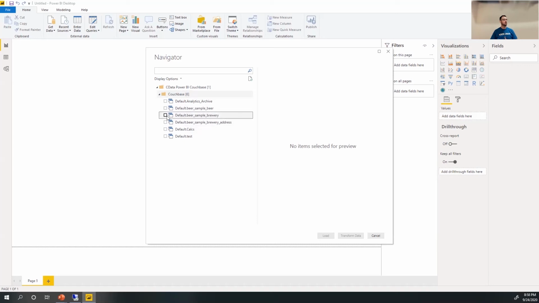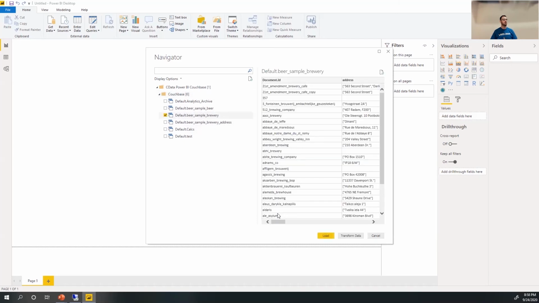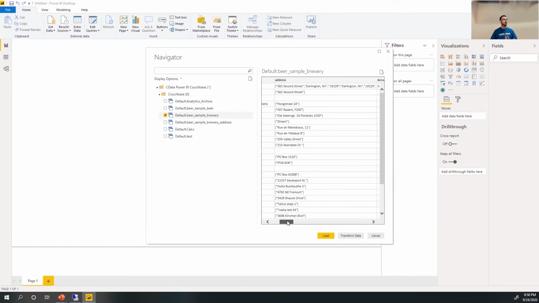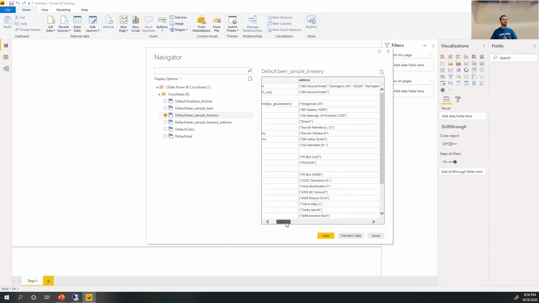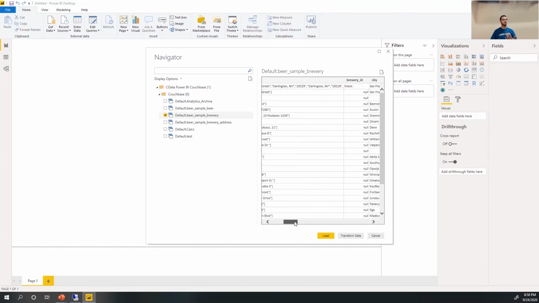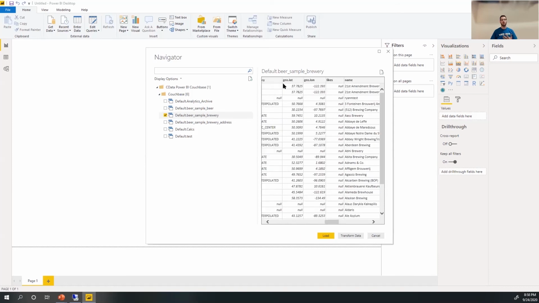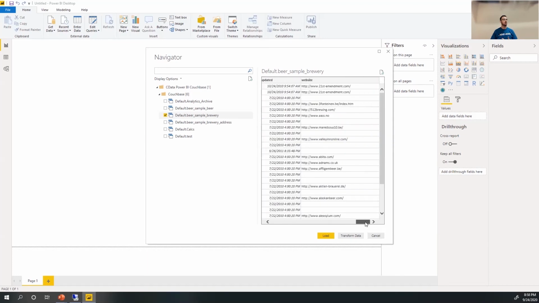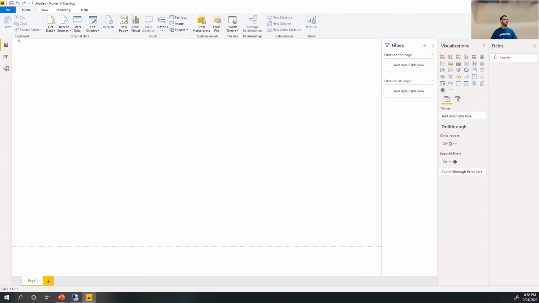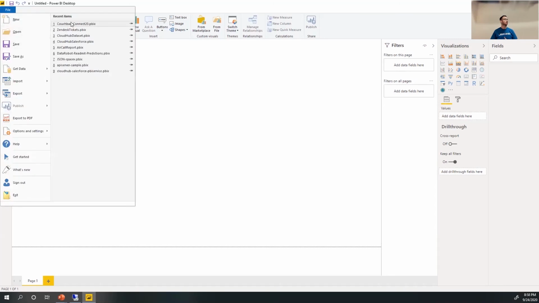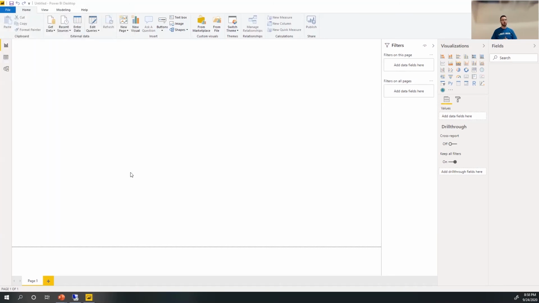So the data is exposed, and we can see the same kinds of fields as exposed. If we remember, there was that initial document with the different addresses, the different fields. Here is an example where you can see geo.lat, geo.long, and this goes on. And just for the sake of brevity, I'm actually going to open an existing Power BI workbook just to show it. It's similar functionality.